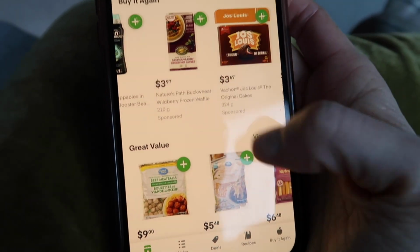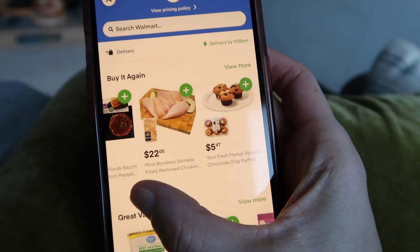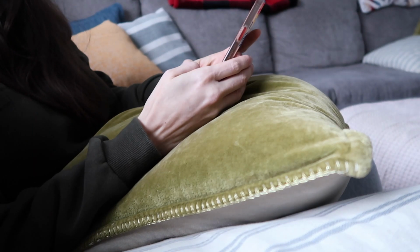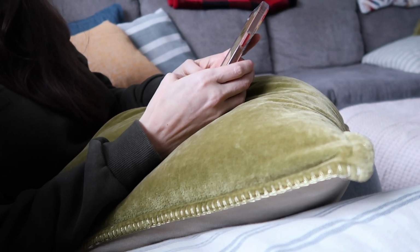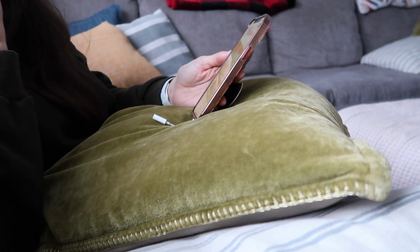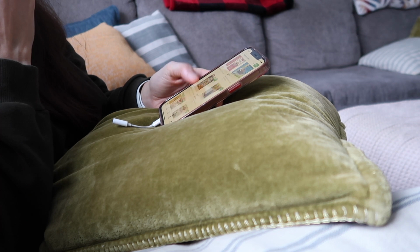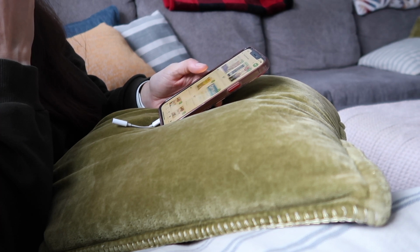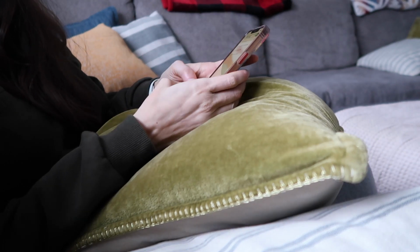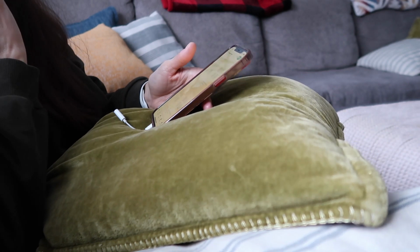Now, on this particular morning, I had to place a couple of grocery orders. I was planning to place one from Walmart and another one from Costco, and they were pretty urgent because we were officially out of toilet paper, which in a family of 8 is a very, very dire situation. So I was on Instacart and just planning the times that those would get delivered.